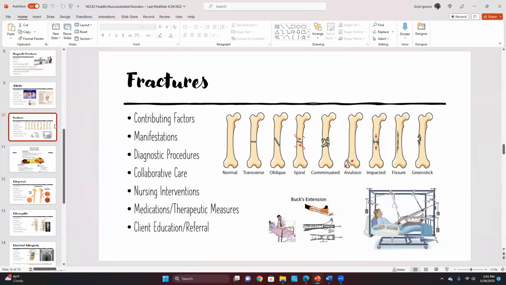For compartment syndrome, we want to look out for these characteristic things: pain unrelieved by positioning or by medication, cyanosis, tingling, paralysis. We want to maintain proper body alignment for this patient, okay? With compartment syndrome, the patient will probably have to have the cast cut off. And if cutting the cast off does not relieve that building pressure, they may have to perform a bedside fasciotomy. They will have to cut the skin and the fascia to relieve that pressure.